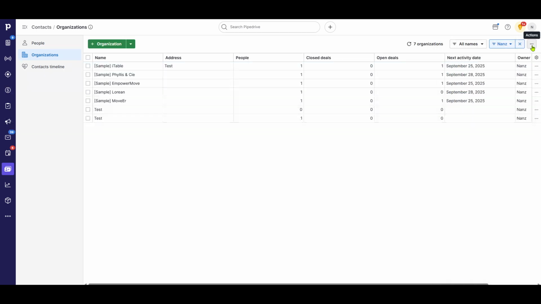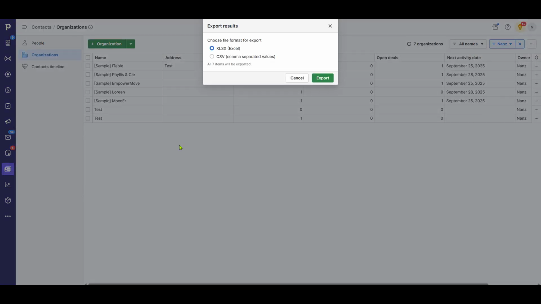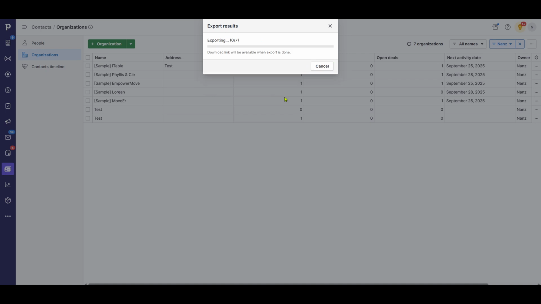Clicking this button initiates the export process, beginning with choosing the format in which you want your data exported. Pipedrive typically offers formats like CSV or Excel, which are handy for most purposes. Select your preferred format from the options provided. If you're unsure which one to choose, a CSV file is often a safe bet, as it is compatible with numerous services and applications. With everything set, you can now save the file to your local device.